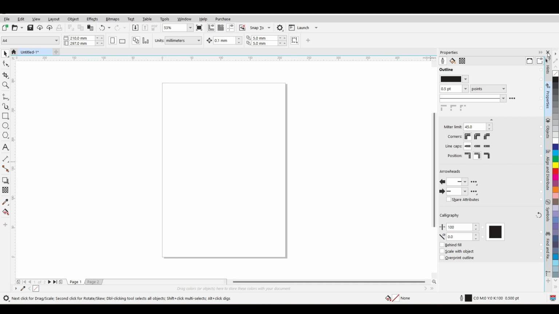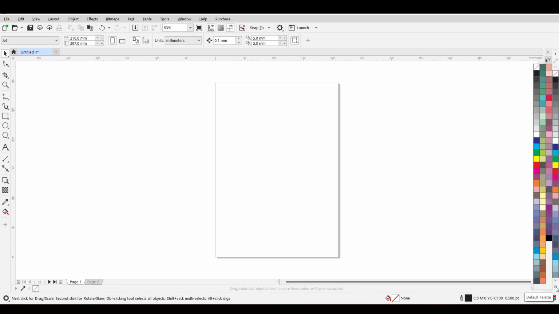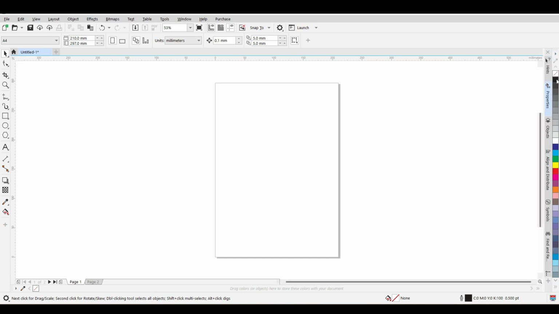Now onto the right side here is the color bar. This will always be there whenever you open your document. This is where you have access to all the colors. In my own case, the mode I'm working with presently is CMYK color mode.